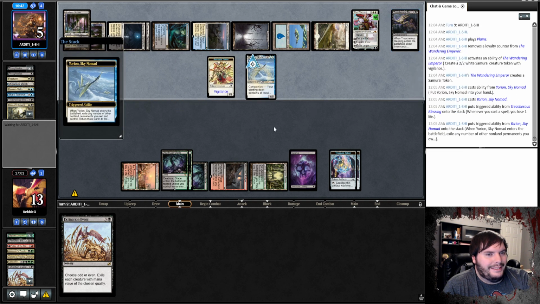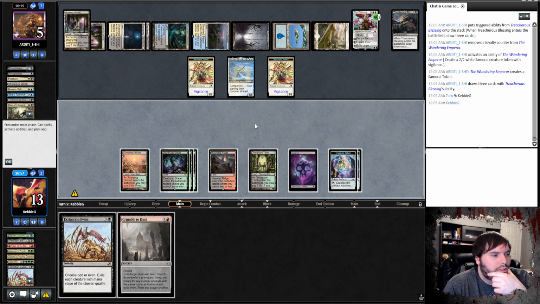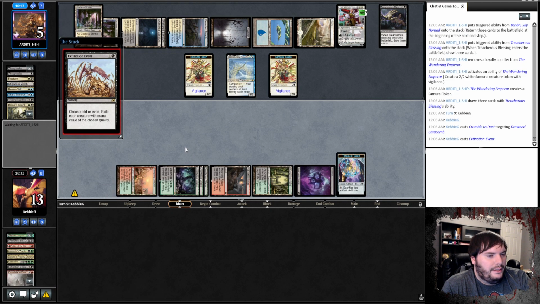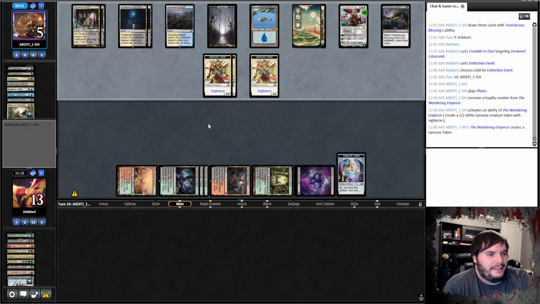I'm assuming you blink this Blessing and the Wandering Emperor. Makes another dork. Draws 3. Crumble to Dust. Crumble to Dust. Drowned Catacomb. Extinction Event. Odd. I'd rather deal with the Yorion. Pass the turn. Makes another dork.